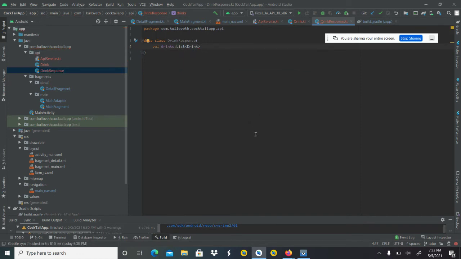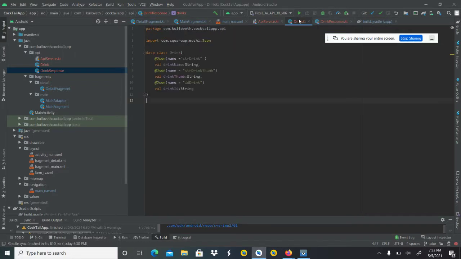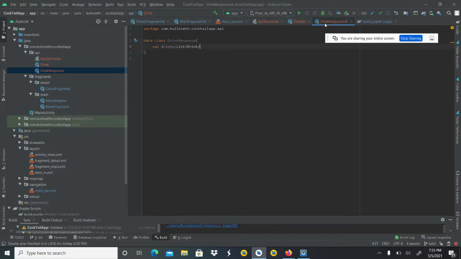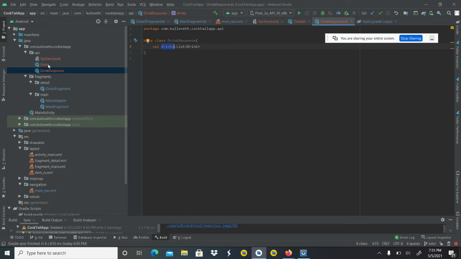Just to go over what we did again, we have an inner object of 3 strings, which is the name, the image, and the ID. Then we have an array called drinks. So first, we created the inner object, and then we created the base response. Here we don't need to annotate it because drinks is exactly what the endpoint is expecting. As we have given it that variable, we don't need to use the Moshi annotation on it again.